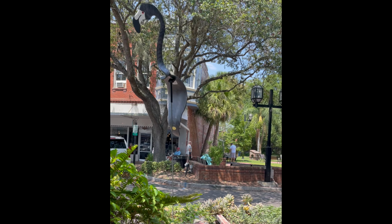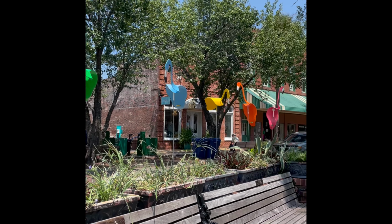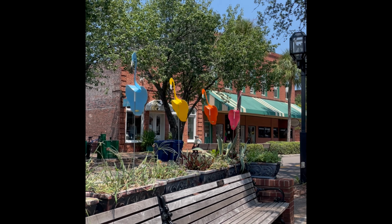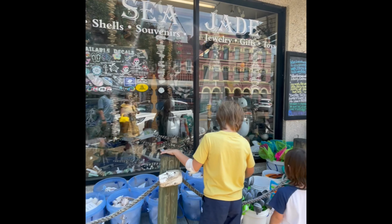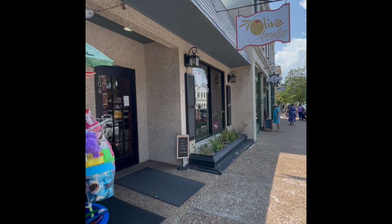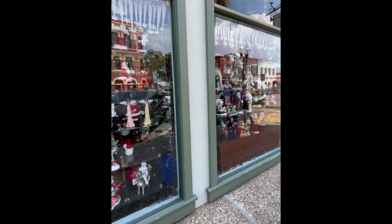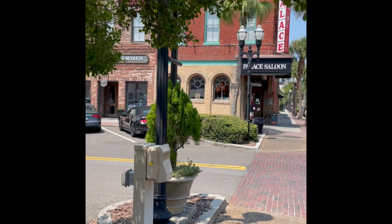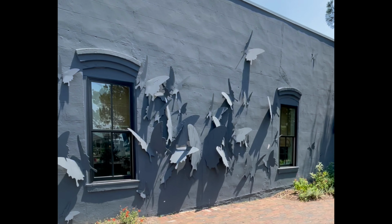As you explore downtown, you'll notice quite a few artistic touches, which comes as no surprise given the amount of art galleries they have, from Art on Center to Amelia San John Gallery and Second Story Gallery and Studios. I have not personally visited any of these art galleries. My grandmother has, and she really enjoys all of them. Another favorite shop that I love to go into when I'm downtown is Christmas on the River. It is a shop that is entirely about Christmas, and they have some very beautiful pieces.